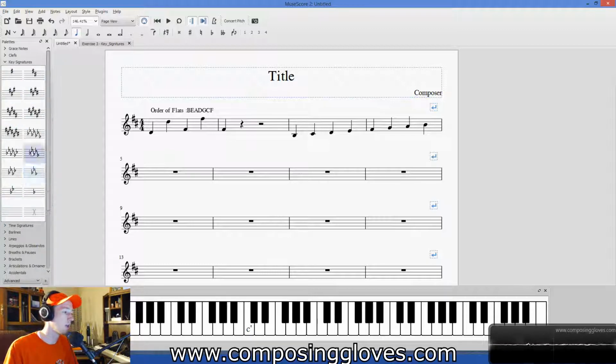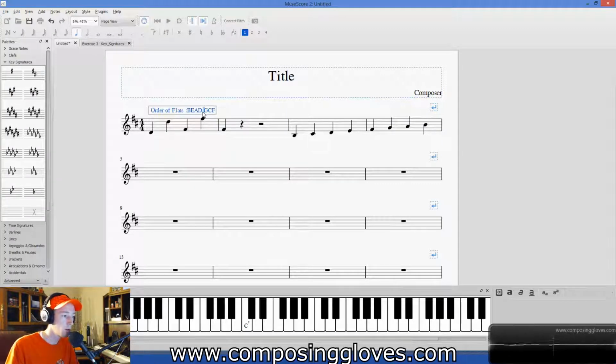I've noticed that they do these in treble clef. So this is all treble clef, but for the bass clef, you just shift everything down. You keep them on the staff. They'll form these nice rows. And they reflect this order. Now the order of flats is this way. The order of sharps goes the other way. So it actually is F, C, G, D, A, E, B. So it actually goes the other direction. So if you know the order of flats, you know the order of sharps.